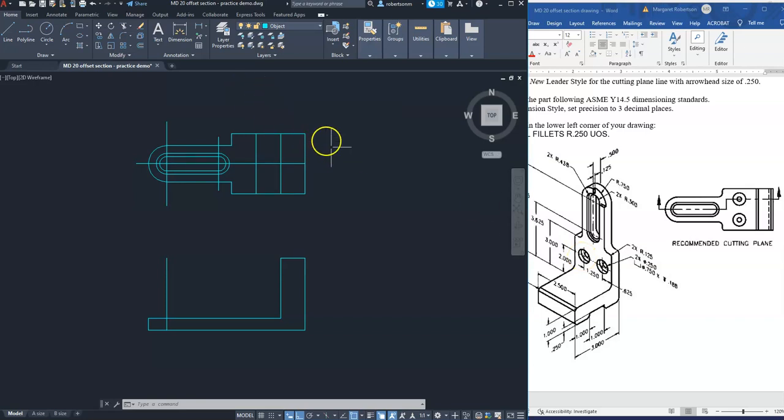So offset again, I'm going to go O for offset. 5/8 or 0.625, enter, and select line, side to offset. And then 1 1/4 down to the next hole. So I'm going to enter to bring up the command again, and I'm going to type 1.25, 1 1/4, enter. Select line, side to offset. All right, those are where the holes will be.